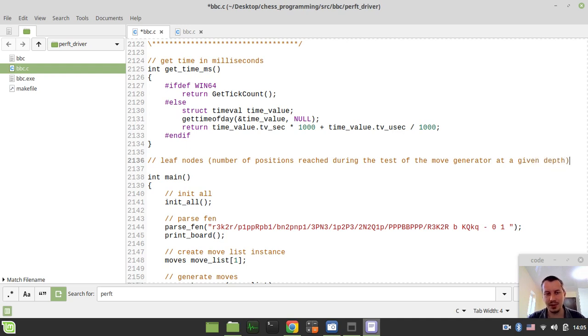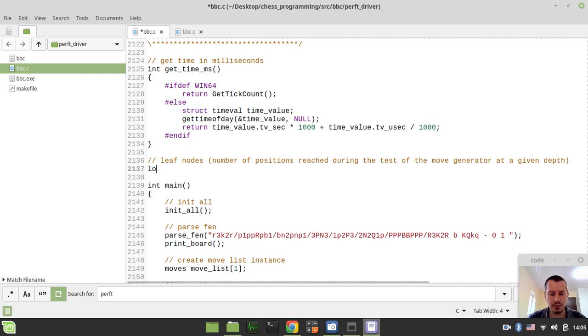It's a little too long for a comment, but still quite important. This would be of type long, because there might be really lots of nodes. An integer doesn't have enough bits, so long is the right type. So long, and I call this nodes. And since global variables in the C programming language, assuming the GCC compiler, are always initialized to zero, I'm not going to say nodes equals 0, because it is 0 by default, and that's enough for us.